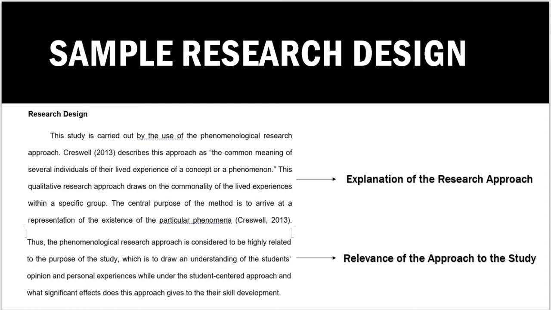Now, it is going to be up to the researchers to use any material they want to explain the research design or the research approach. However, for this study, they used the definition given by John Creswell. In the next part of the paragraph, you have the relevance of the approach to the study, where the researchers explain how the phenomenological approach functions in their study, or simply put, why they chose the phenomenological approach to begin with. So those are the two components.